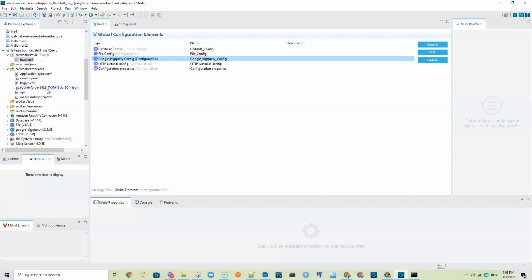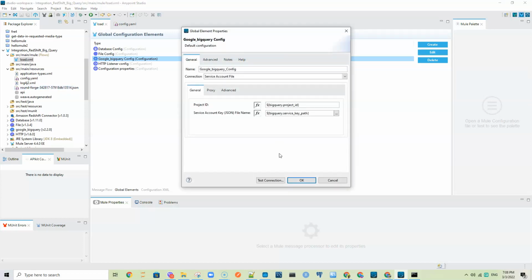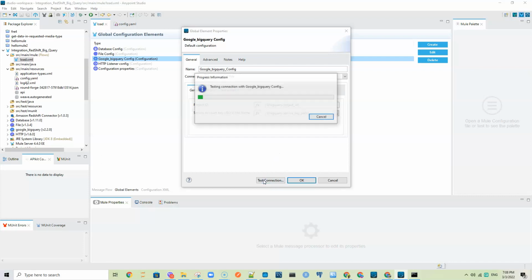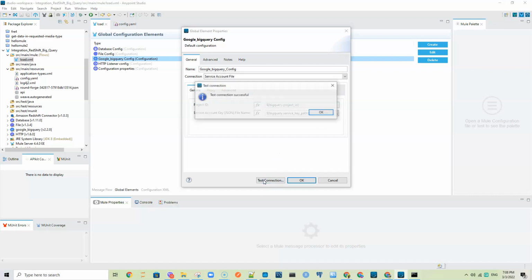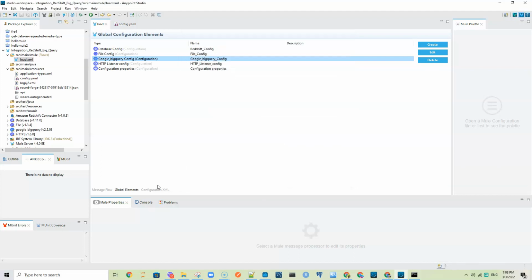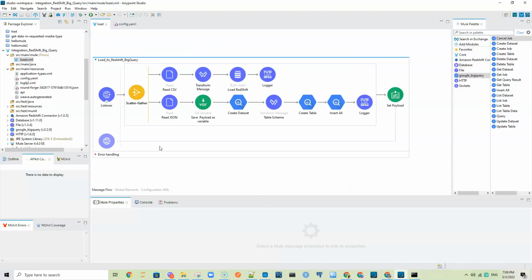This is my key, so you just copy it and paste it here. This one I can also test the connection to see if it successfully connects to BigQuery. So now I can connect to both BigQuery and Redshift, and I have some dummy data that I want to load to BigQuery and Redshift.